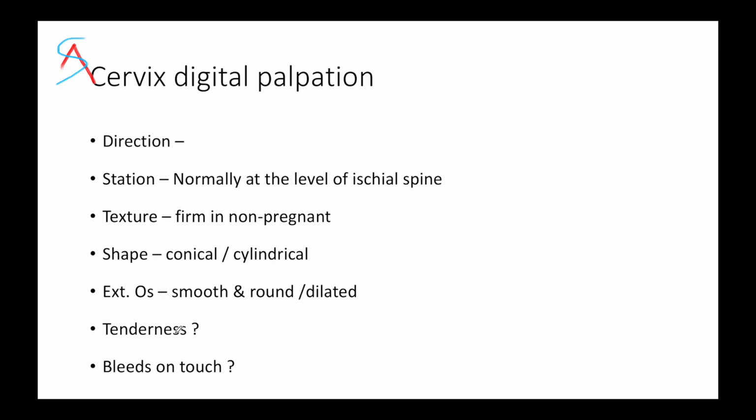Then you have to look whether there is any cervical tenderness or not. On gently moving your fingers at the cervical os, there could be cervical excitation tenderness, which could be there in acute salpingitis or ectopic pregnancy. Palpate for any growth in the cervix which is bleeding on touch, mostly cervical carcinoma. If there is blood on the examining finger, then you have to think whether the lesion is at the cervix or at the vagina, which is resulting in blood on the examining finger.